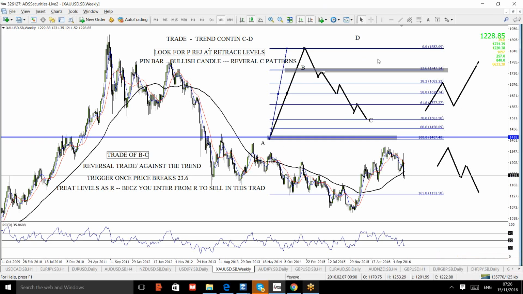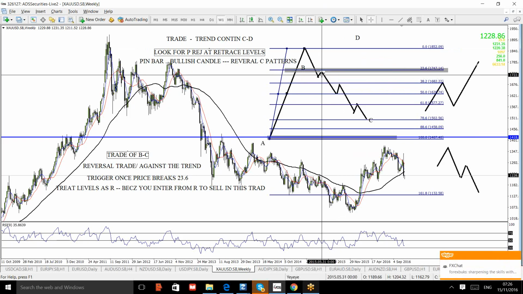Then everybody understands this completely. Do you understand the difference of approach whilst taking a trade BC and CD? Guys, it is very important to treat this like this because it is easier for you to exit your trade once the price breaches, once the Fibonacci level fails to act as resistance. You exit your trade straight away, right?